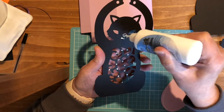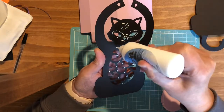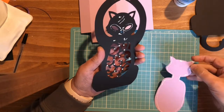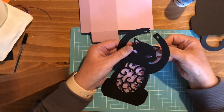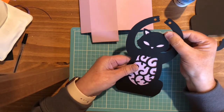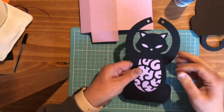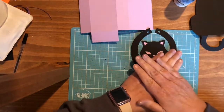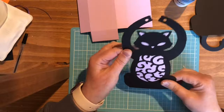A little bit around the nose and the eyes, a bit more there and a bit there, and now that should fit. I'll try and line it up as best as I can. Again, not to worry, any excess glue will dry clear. This is a clear drying glue. I've got some on my fingers, but I'll be fine.